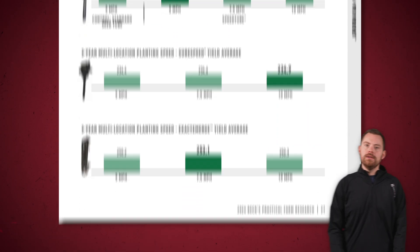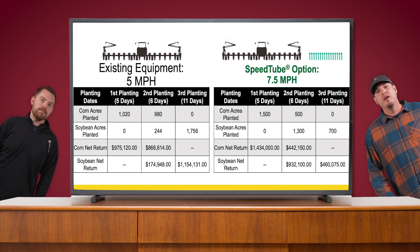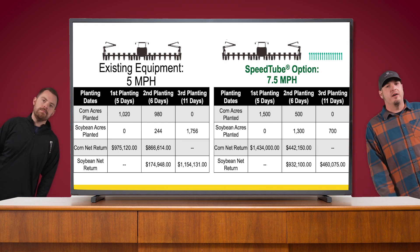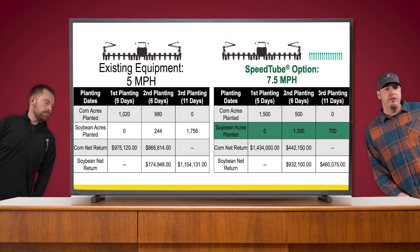and 10 miles an hour. Keep in mind, earlier planting is a PFR proven success strategy for corn and soybeans. The earlier the planting date, the greater the potential for increased yield, and high-speed planting helps you achieve that. While equipment costs vary, increased returns make high-speed planting a profitable investment. This scenario shows the cost advantage of planting corn and soybeans at five miles an hour versus seven and a half miles an hour with SpeedTube. Since our corn was planted faster and earlier, we were also able to plant our soybeans sooner — an important factor in maximizing yield potential.